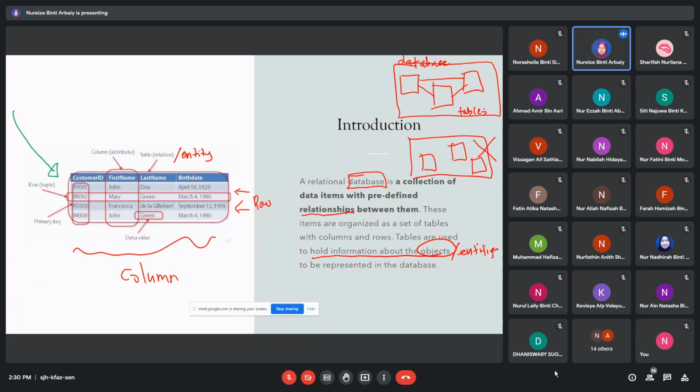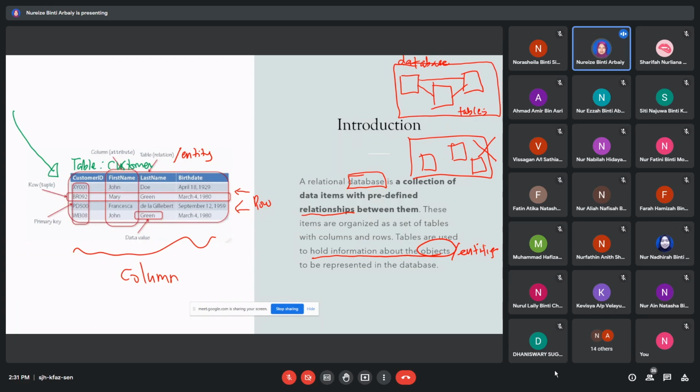How can you name this table relation? This is customer, first name, last name, and birth date. So I can guess that the table name is a customer table.